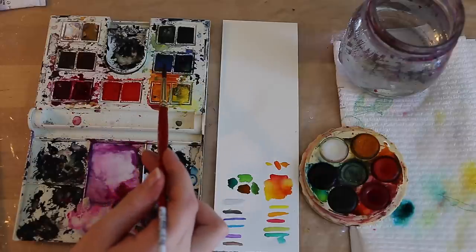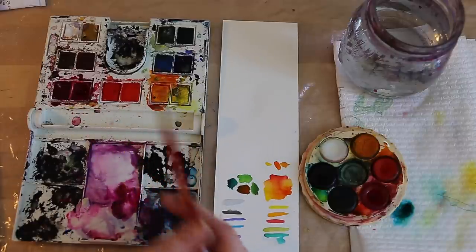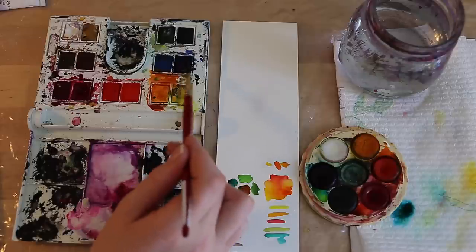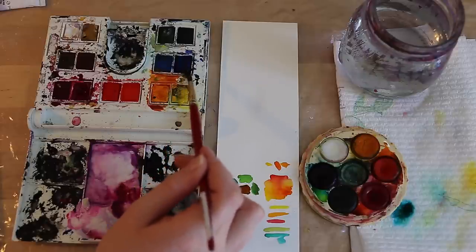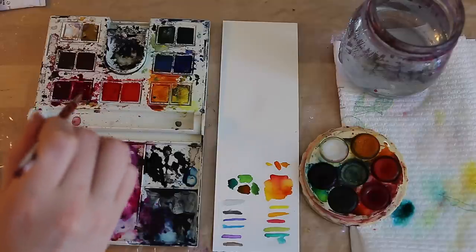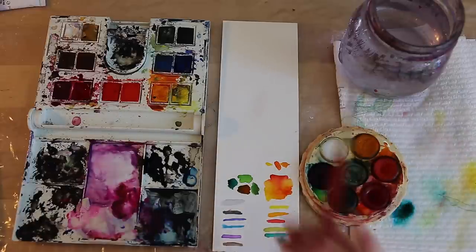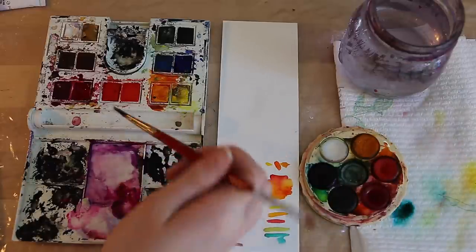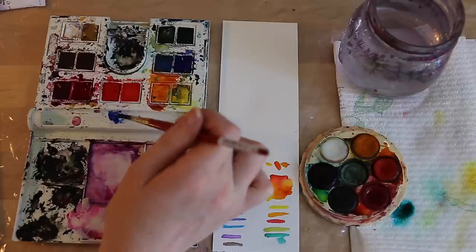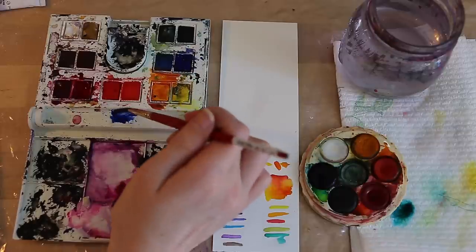So let's say here you've got a blue that you want to use but you've also got a red — what if you want to make a purple? Now this is just the primary colours so it's a little bit harder to use than one of these. I'll show you how I grab the purple. I'm going to grab this blue here, now I'm wetting the top, washing that out and wetting the top of this one. Now you can see it's got a bit of a hole so I'm actually mixing it to create a paint colour. Now I'm drying my brush and grabbing this blue, putting it down — basically painting the tray with water.